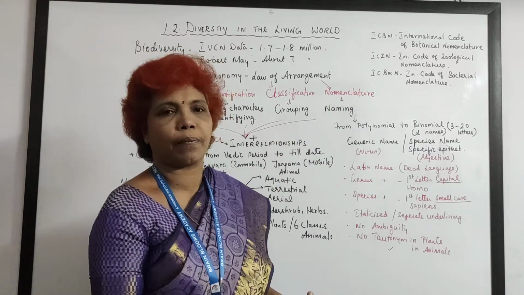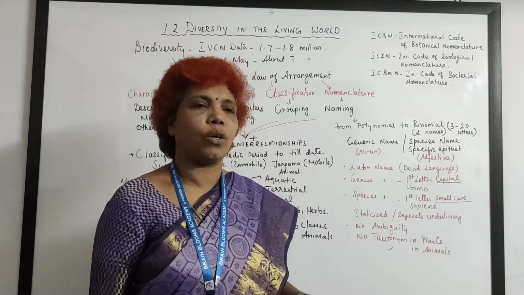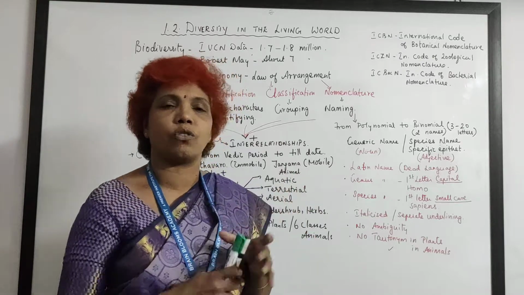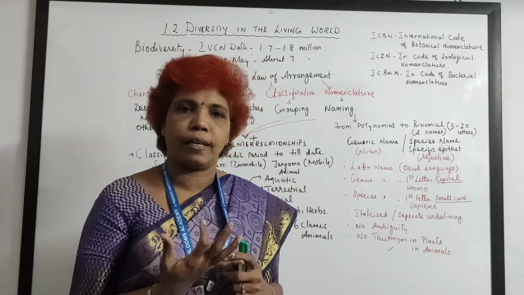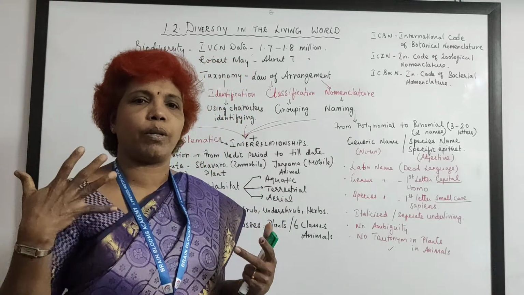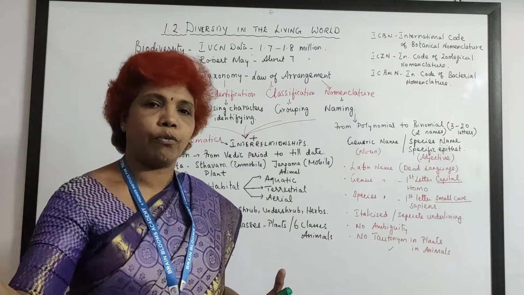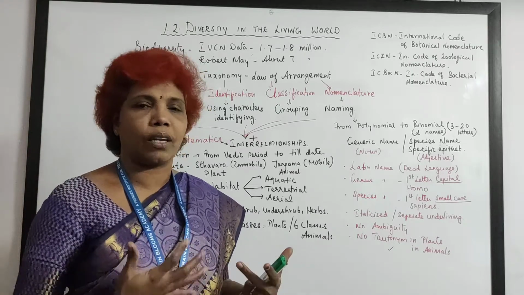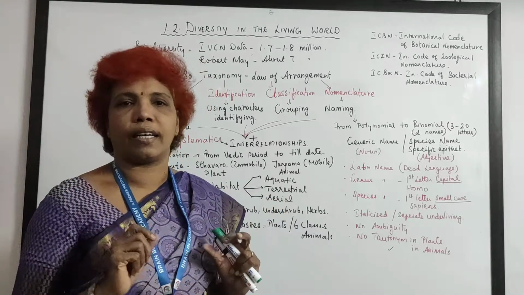Nomenclature means just naming. Everyone is so fond of their own name, or of keeping a good name. Naming is very important, because it is a scientific name. Scientific name means it is universally accepted throughout the globe, wherever you go. For example, you wanted to work on the mango plant. Going to the scientific world, you cannot say it is mango or mambalam, or in Hindi. It is a scientific name, Mangifera indica.